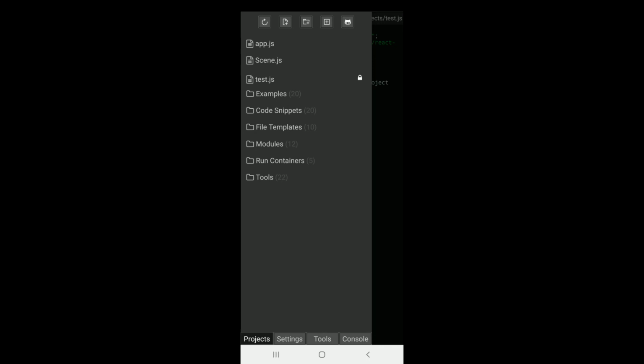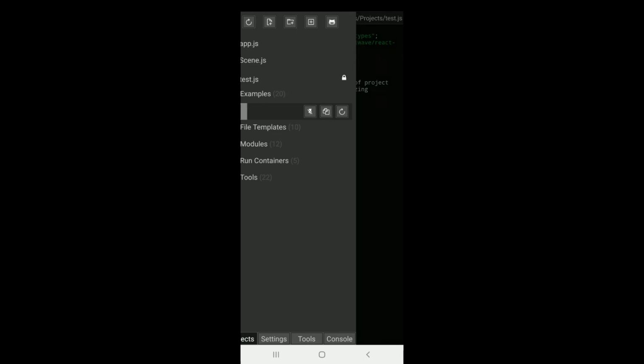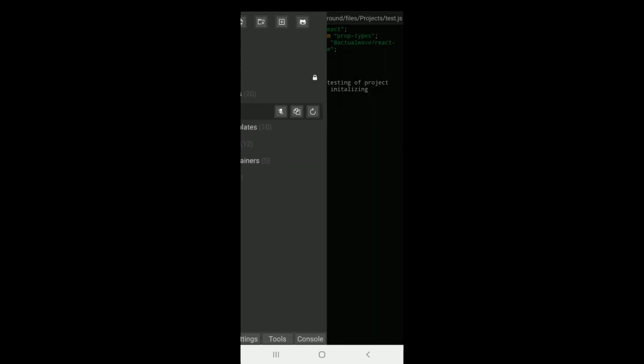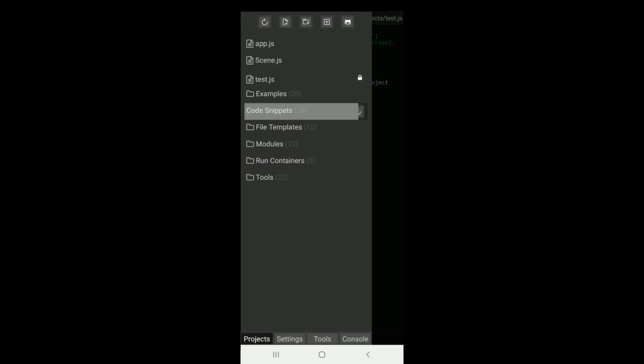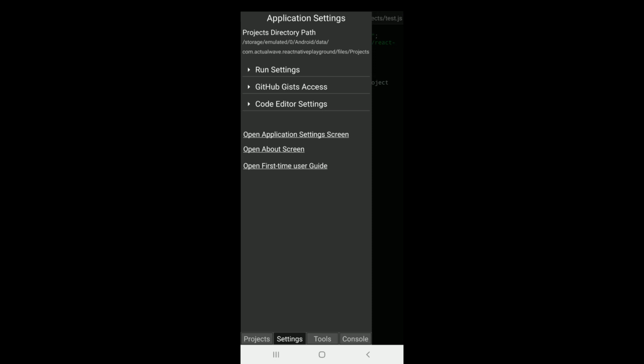To see all custom tools for files or folders, you need to swipe from right to left and then left to right. It's kind of tricky, but yeah, I'm working on it. For now, it's this way, because if you just swipe from right to left, it will just try to close the whole menu. So that's it for the file tree. In the next videos I will show more information about all the tabs.